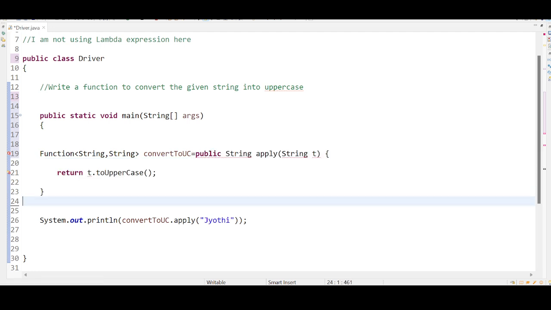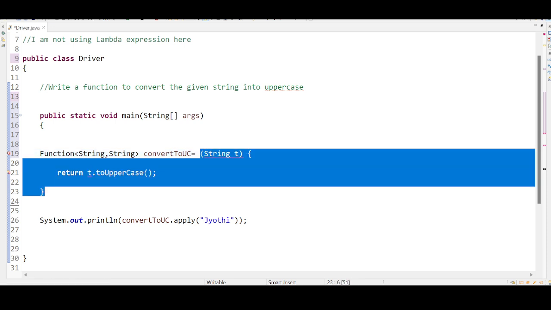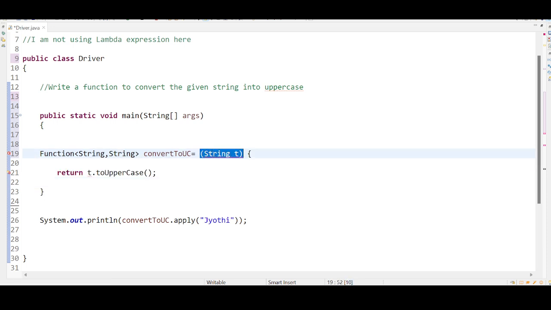A lambda expression is an anonymous function. So the access modifier is not required, I am removing this. The return type is not required, I am removing this. The method name is also not required, I am removing this. How can I optimize this code further? If there is only one parameter, the data type is also not required, because based upon the context the compiler will recognize the data type.